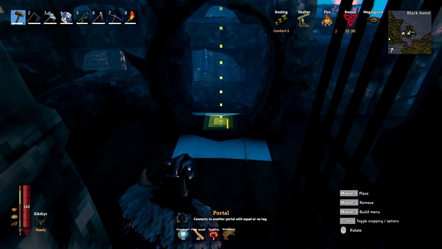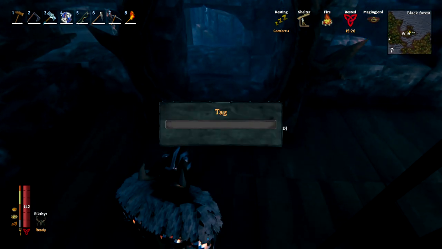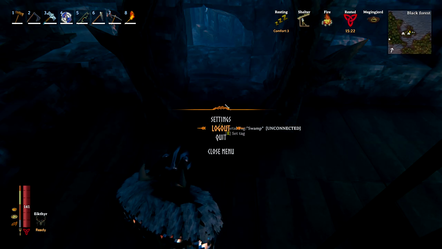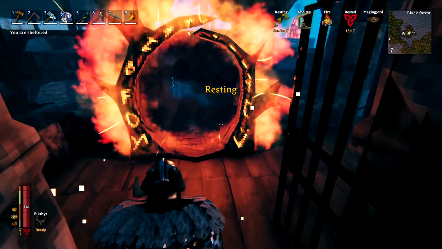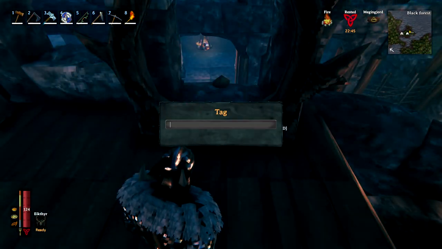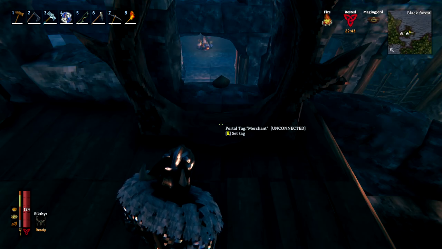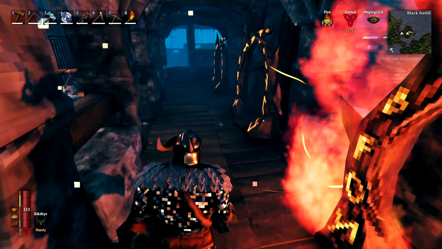So I think down here is just fine. Swamp. Whoop. Beautiful. Oops. Merchants. Awesome. Kapow. Alright, so that is good to go.